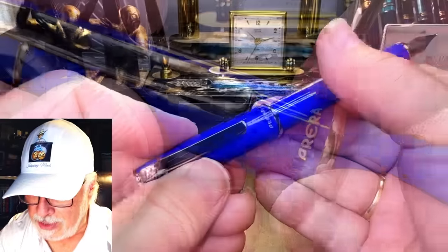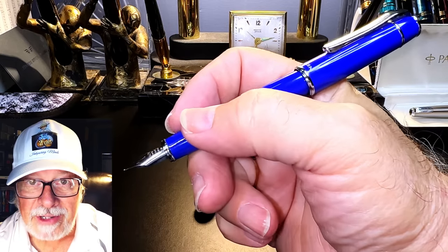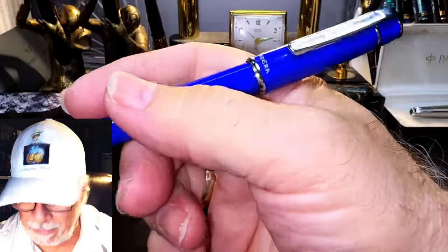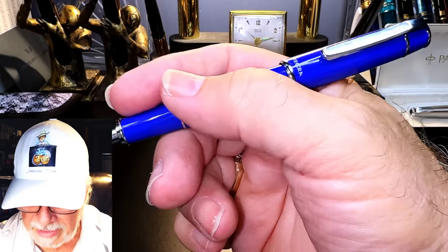The cap posts deeply and securely with the same kind of satisfaction that capping and uncapping brings. This end finial ring engages with the cap liner to secure the cap in place, keeping it from falling off or rotating. Very, very clever.